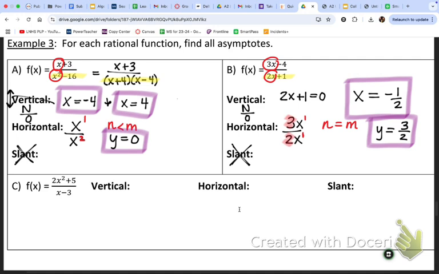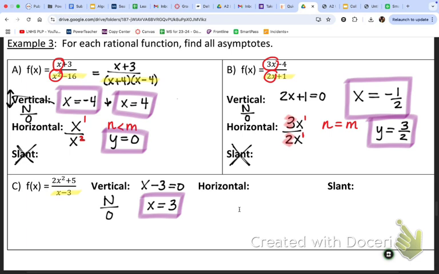Okay, and then again, can you do the vertical one for the next one? This one is just for formatting's sake. I split it up a little bit differently. Okay, so you're looking at the denominator. What would make it undefined? Say, okay, x minus 3 equals 0. What's the asymptote then? X equals 3. Okay. That one is done. And because there was nothing to factor, sorry, I should have said that for the last two. There was nothing to factor in the last two because you had a bunch of linears, and this quadratic on the top doesn't factor either.